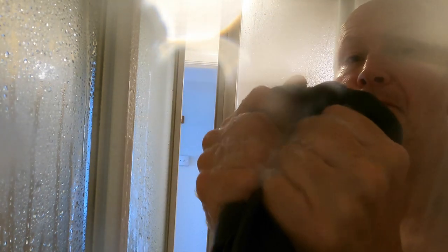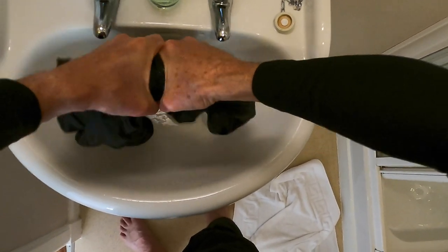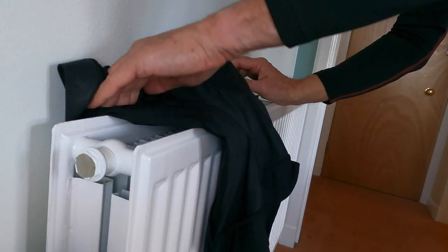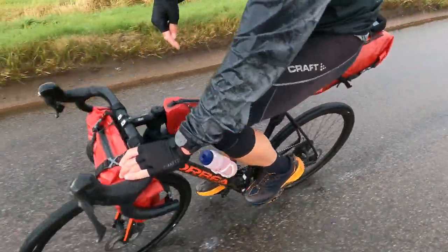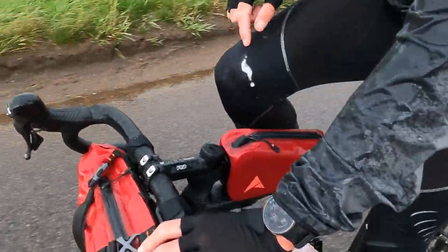If you're sure you can shower each night, you probably need only one pair of shorts, which you wash in the shower with whatever soap you have to hand. Rinse fully to get out all of the soap — that is very important. Wring them out, wrap in a towel, and wring them out again and again until they're almost dry. Then find a radiator to leave them on while you eat. Get the soap out! This is me using soap to wash my kit overnight and not getting all the soap out — I'm foaming at the knees. Hopefully nowhere else. Would that be a lesson to you? Get the soap out.